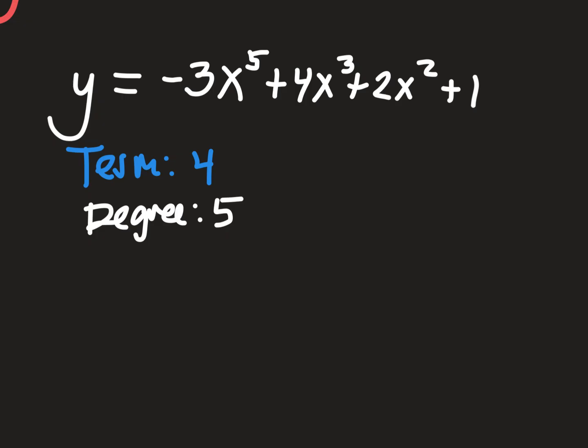Next thing you have to know is the number at the end is different than all the other numbers because it doesn't have an x on it. There's a name for it. It starts with a C. Anybody know the name for that? To be able to talk about these things, we have to have a common language. Constant, very good. Constant. And the constant in this case is 1. It's the number at the end.